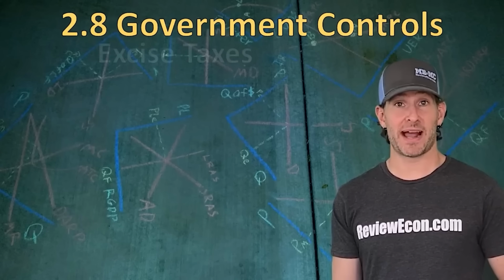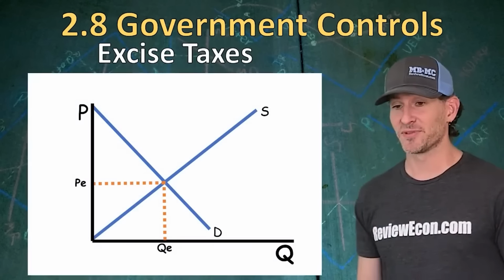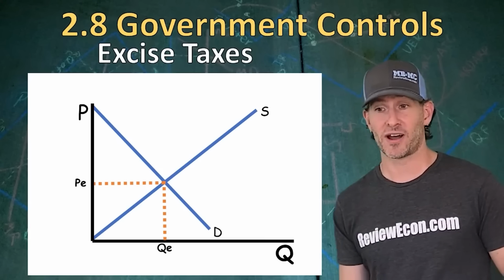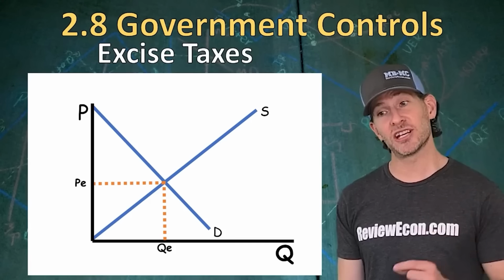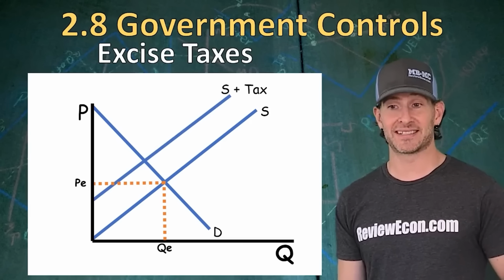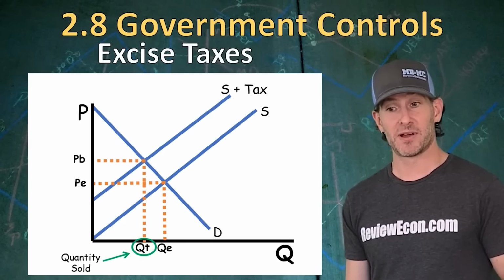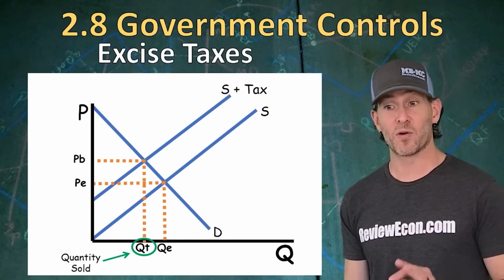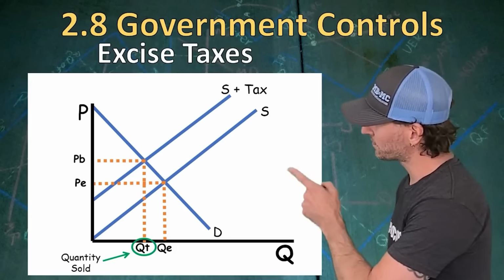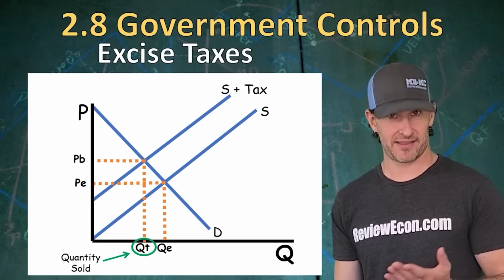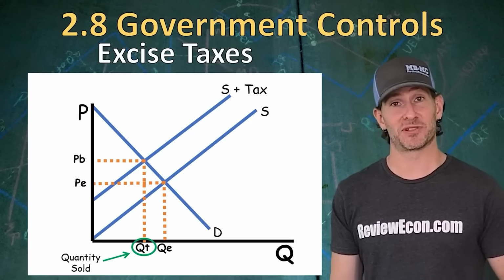Now we're going to look at the impact of per unit excise taxes on a market. There's our equilibrium again. We've got our equilibrium price and quantity. If the government imposes a per unit tax on this good, it will shift the supply curve the vertical distance of that tax. And we will have a new equilibrium, which has a lower quantity with the tax. Also, at that new intersection there, we get the price that buyers will pay. That is the price you see at the store when there is a tax on this particular good.